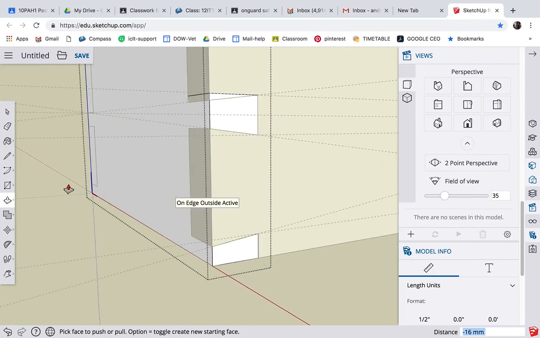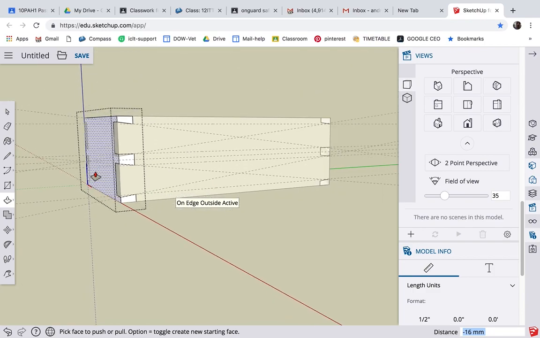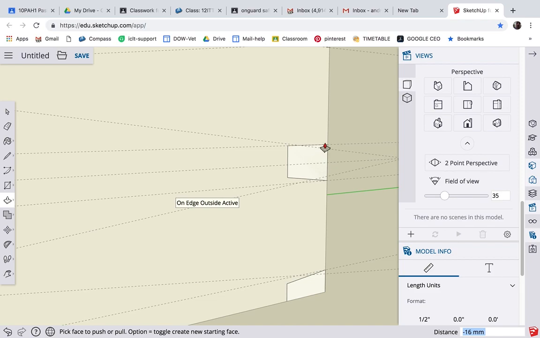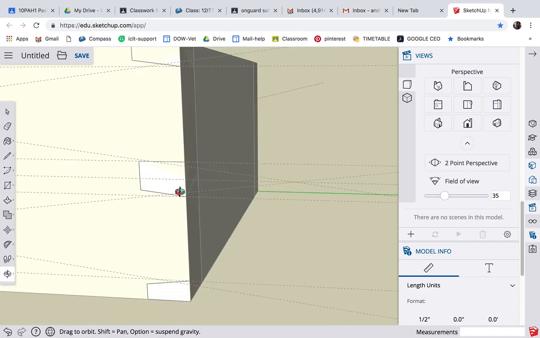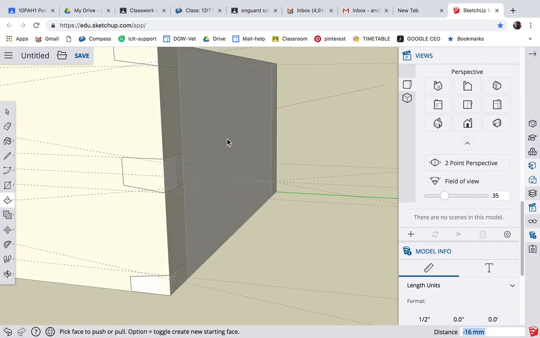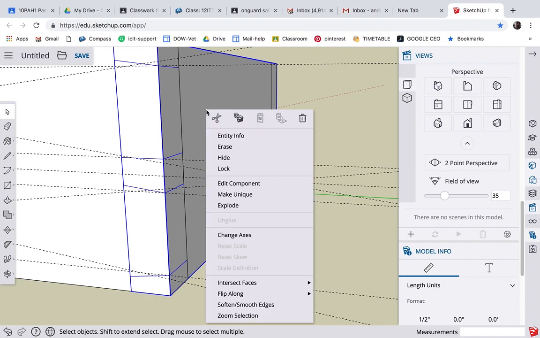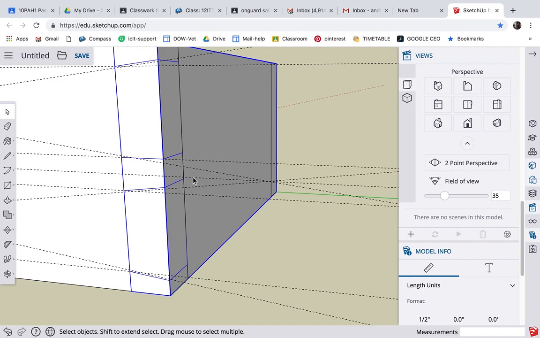Now, not only did this component get edited, but the one at the other end got edited as well. But hang on, it looks like it's round the wrong way. The reason that's happened is because when we copied this, it copied the object as if it was just moving along. Now we want it to be a mirror copy of the other one. So we need to select that, control click, and flip this along green. Now you'll notice that it's actually the right shape.